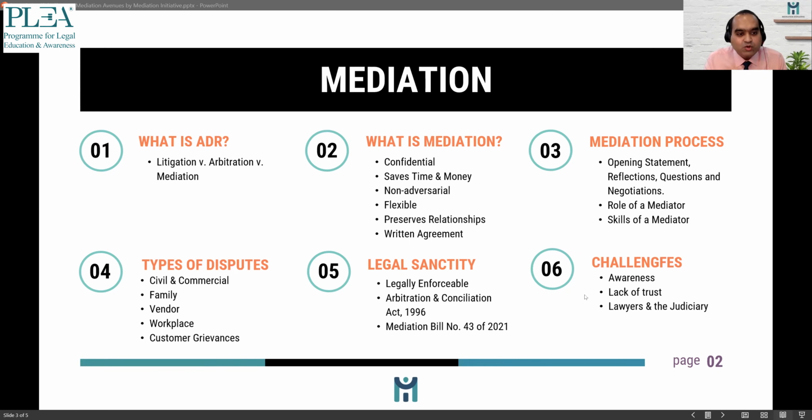And we tend to use ADR as if it's the entire terminology by itself, but the proper terminology is ADR mechanism, right? Alternate dispute resolution mechanism. So anything that is not in the courts or not in the tribunals is ADR. So arbitration is not in the courts and not in the tribunal, although it's called an arbitral tribunal. It's not like the revenue tribunals or the NCLT, the National Company Law Tribunal, or the Armed Forces Tribunal. It's not like that. So that is why, although it's called an arbitral tribunal, it's not in litigation. It's a different means of dispute resolution. It's an alternate means, right?